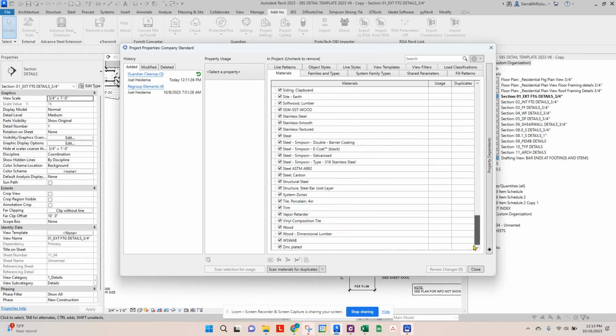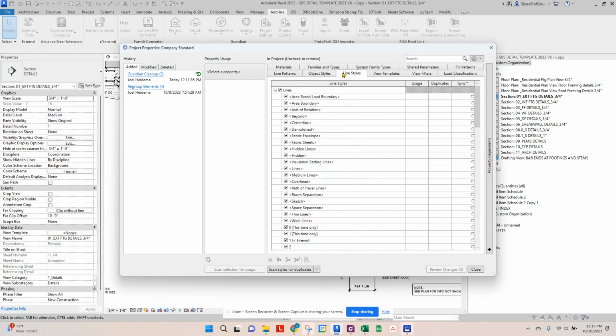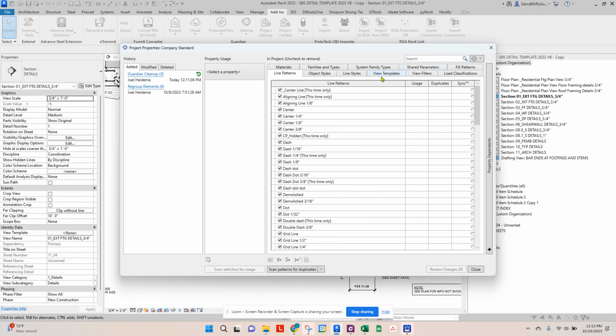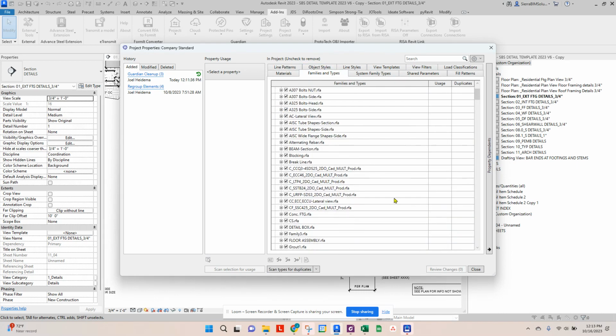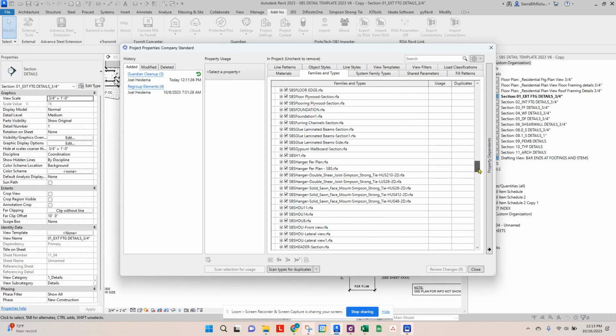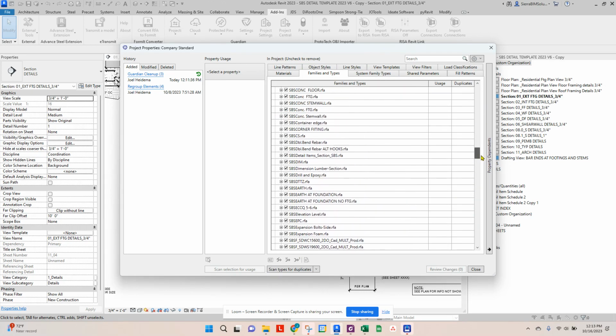So let's go down to SBS. Just search for it. You could. It's just alphabetical. So where is it? Family types, detail items. So it's in the SBS detail.